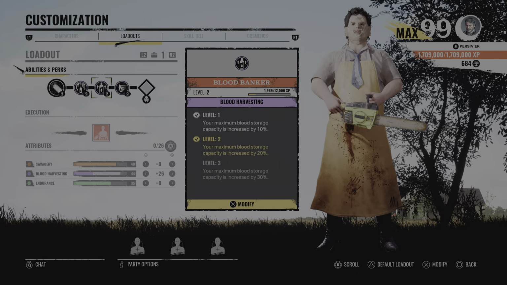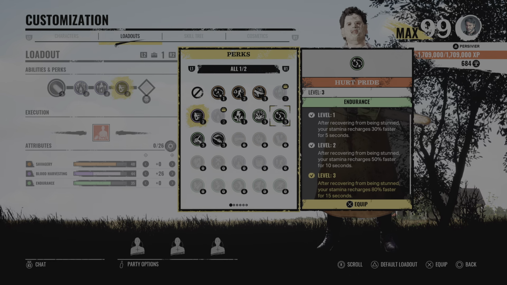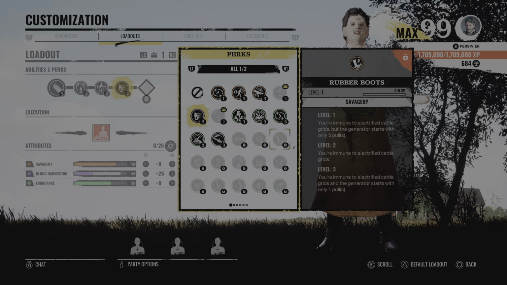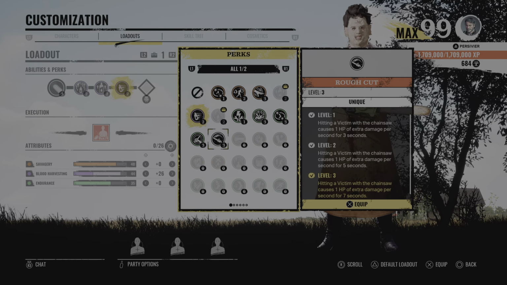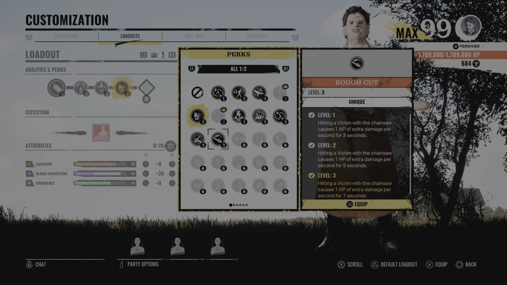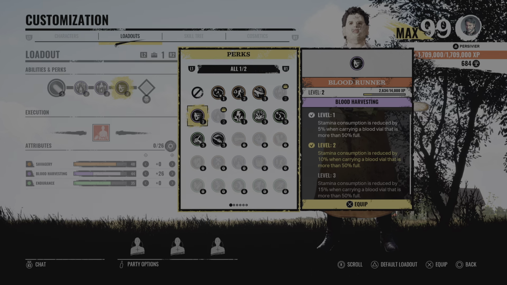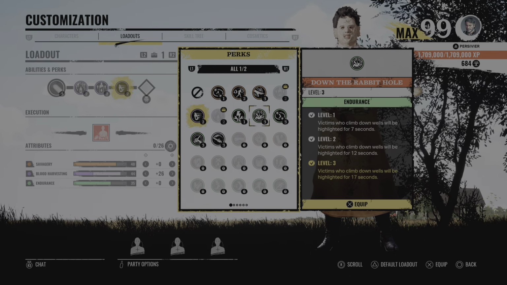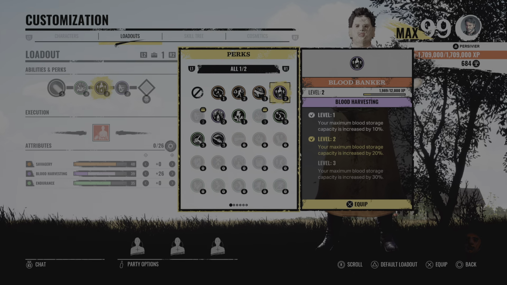And then you could get Blood Banker. And then what? Rough cut. I don't know about that one. Yeah, let's not do that. What should we do? We can do a well. Let's go well. Let's go.